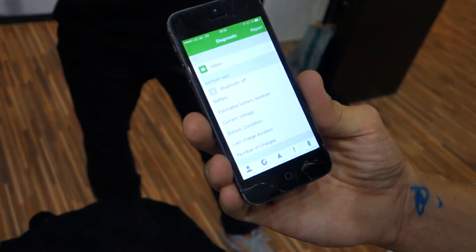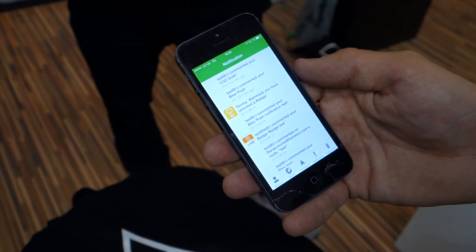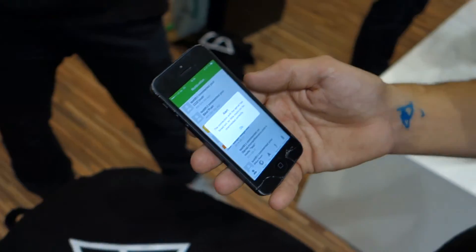The notification features are being pushed out — you can communicate with your local dealer, and if you experience a problem you'll see it in the app and can send a push notification with a service request. In version two, coming early next year, we'll also launch fleet management and other features. Fleet management is going to be revolutionary for fleet businesses and tracking. You'll also be able to set geographic parameters for where the bike is supposed to be — if it goes outside those parameters, it will shut down.